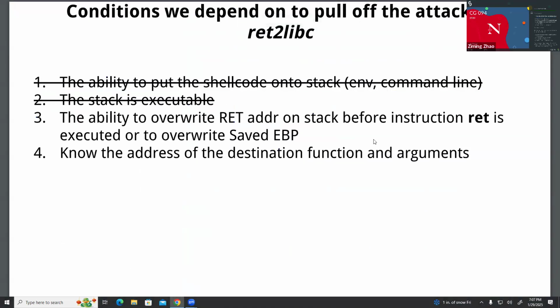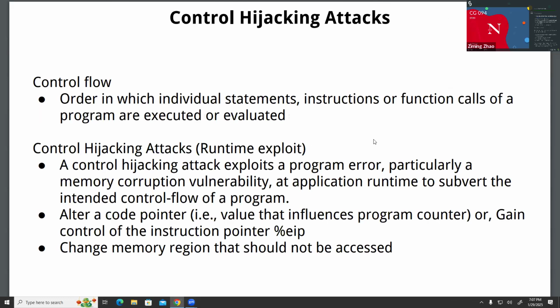Okay, so return to libc. So far, the attacks we learned can be classified as control flow hijacking attacks. Control flow is defined as the order in which the statements should be executed.